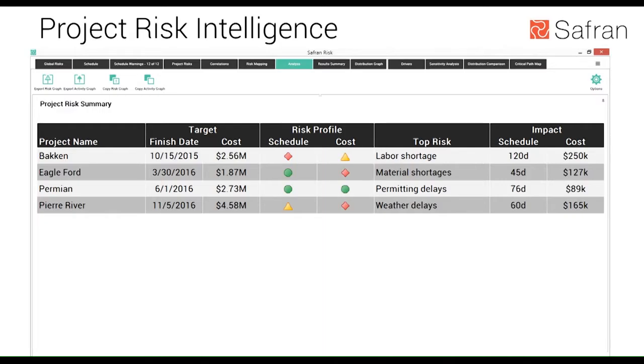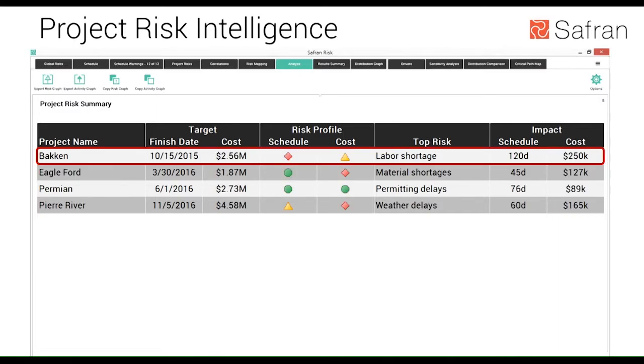It's kind of subjective in nature, and you don't really understand what the impact of that risk is against your project. So one of the things we've been discussing is how can we leverage the results from our risk analysis to better communicate these results with executives. Well, we've come up with a very simple dashboard you see here on the screen. What it shows is basic information about a project. So here we have a dashboard of a few projects.